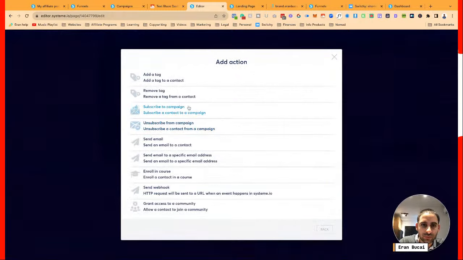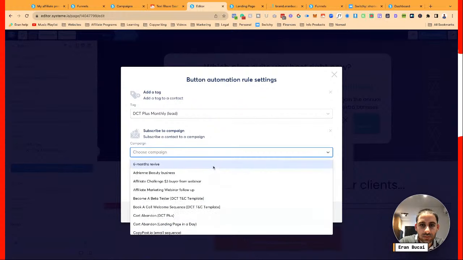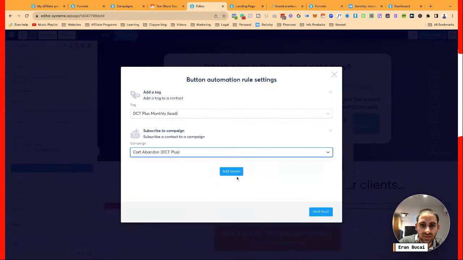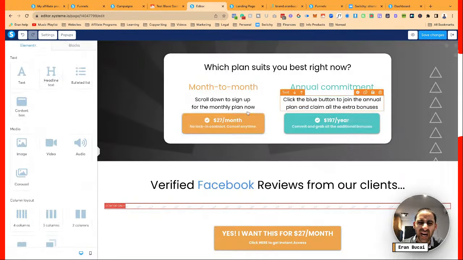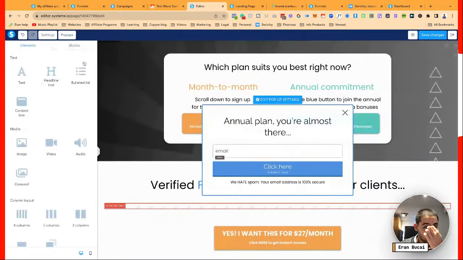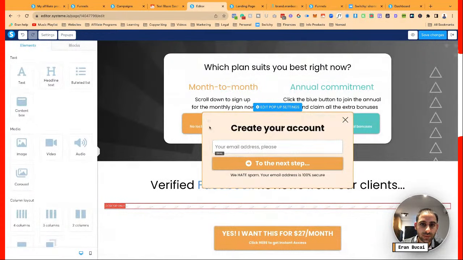And we're going to add an automation rule, which is subscribe to cart abandonment BCT plus, basically. Okay. And then let's do this one. Oh, oops. Okay, so now here is something that I like to do. Okay, so this is a row. So let me save that.